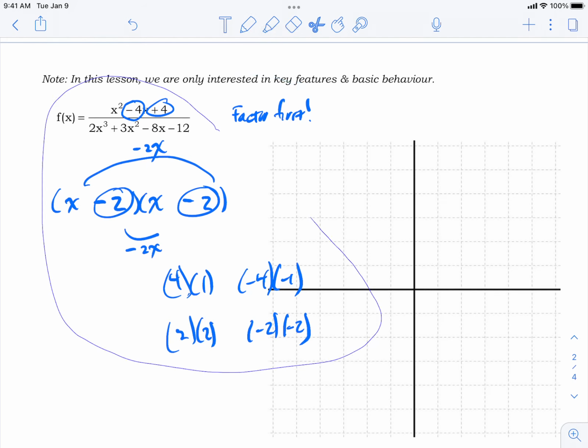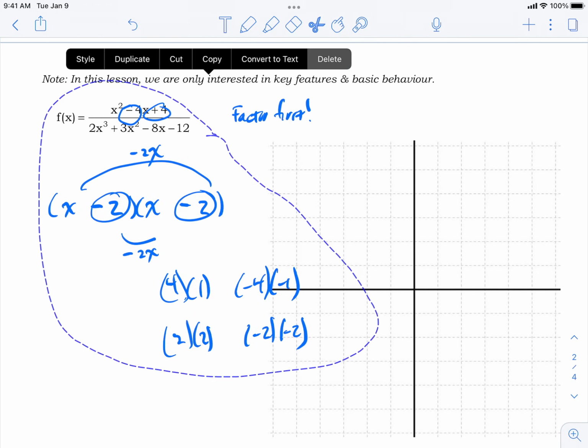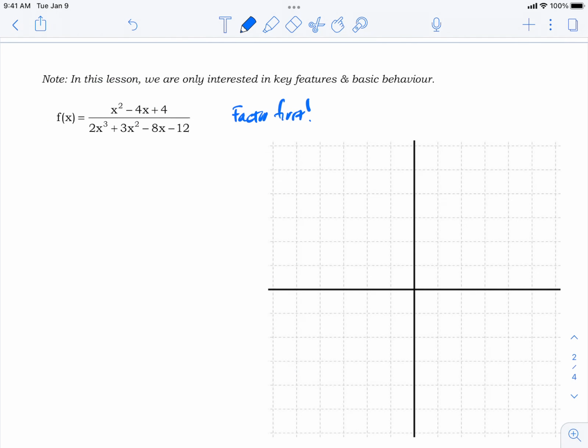Now allow me to get rid of all that. Delete. So the top is going to be, let's try to remember this now, it was an x minus 2 times an x minus 2. I suppose I could say x minus 2 with a square on it, but I like to just separate them out when I'm doing these kinds of graphs. Now the bottom thing. Oh boy. So that's one of those 4-term puppies.